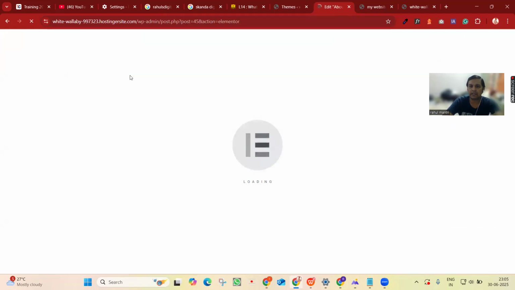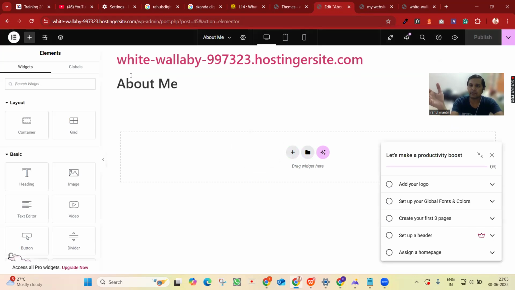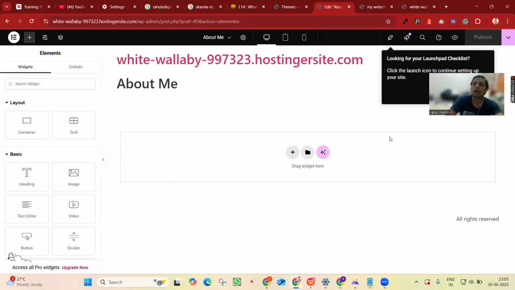So this is Elementor, basically the page builder. There are many page builders like Elementor. The first, and the best we can use in WordPress, is Elementor. The second one is WP Bakery. The third one is Gutenberg Editor. This is just an editor, but we can say it's also a page builder. The fourth one is Divi Page Builder. There are many page builders, but what I like the most is Elementor, because it's very easy to use, and the second thing is its easy drag and drop feature.